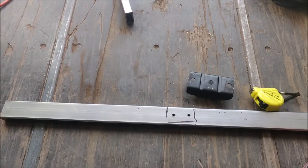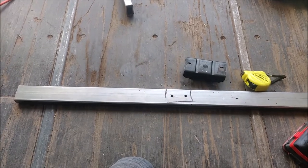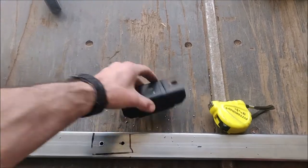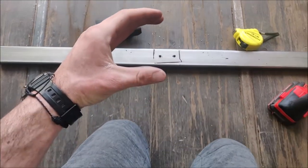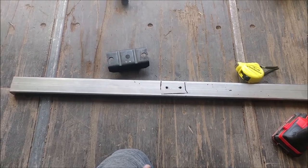The nice thing is these don't have to be absolutely perfect. I'm gonna wallow them out just a little bit. So I'm going to have to run to the hardware store and get some bolts. But when I do, I'm going to wallow them out just a little bit bigger than that. And that way it gives me like 1/8 inch of play back and forth so that I can get it lined up and get it in.